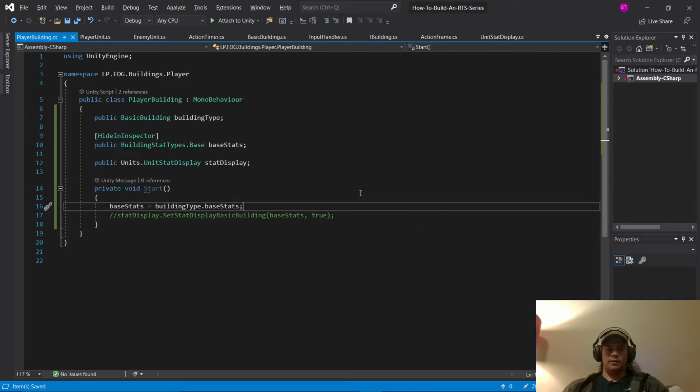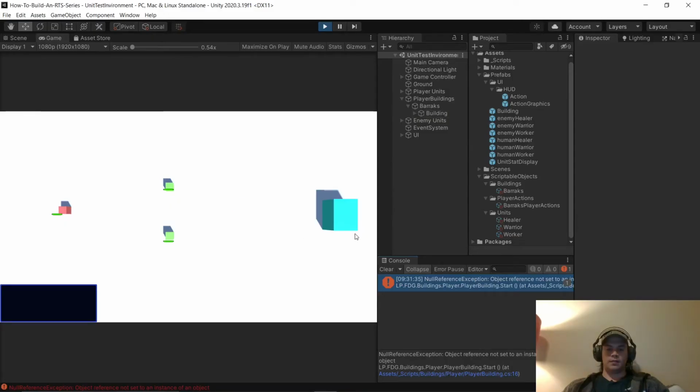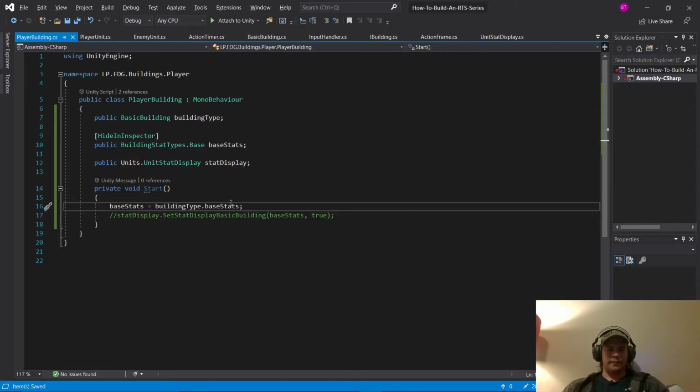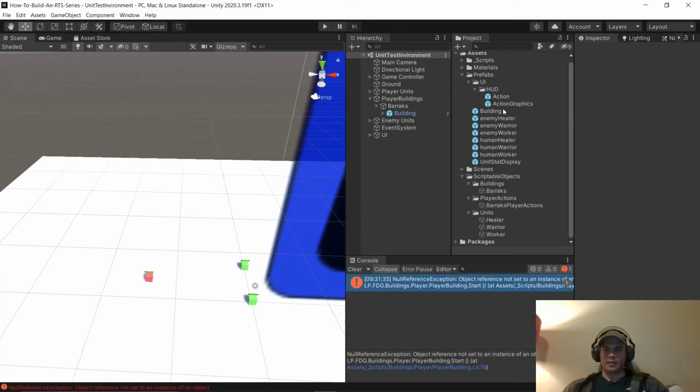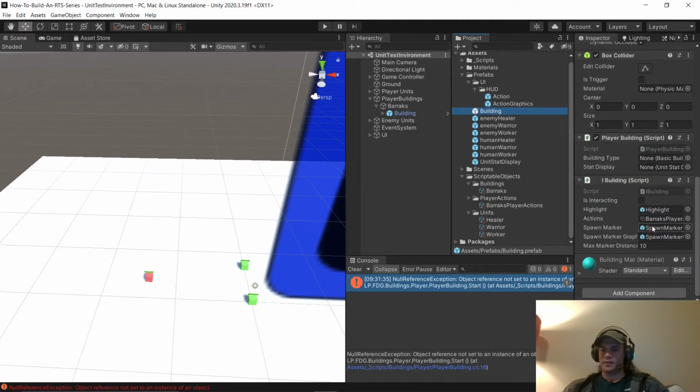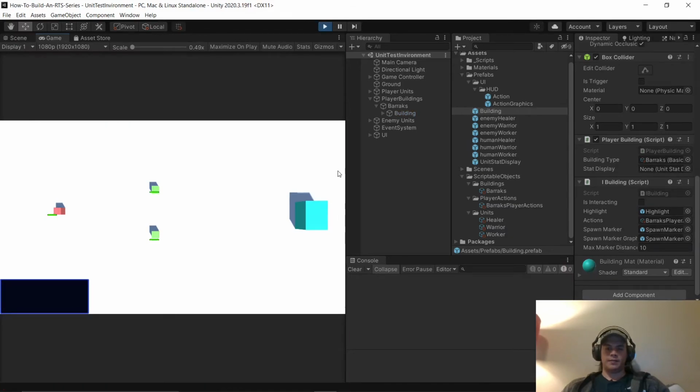Oh, what do we got now? Base stats. So our building type's setting its base stats is saying that this does not exist for us because we didn't set our building type. So we need to go grab our barracks, put our building type in there. Now we should be able to hit play, unless it cries about stat display again, but I don't think it will. Okay, so here's our building.